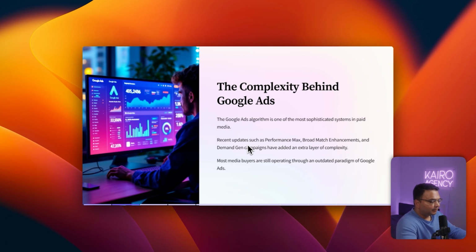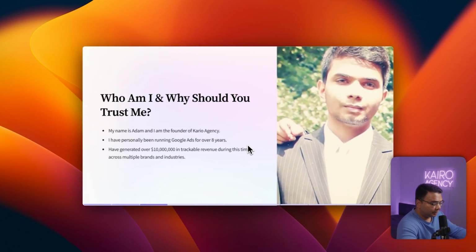You have a lot of Google Ads media buyers still operating through this old paradigm where you can build campaigns with like 10 keywords in one ad group or 20 keywords in one ad group and not segment out your branded traffic or still using SKAGs, and they still think that's how you can play the game. It's a completely different ball game now on Google Ads, and that's what we're going to be covering in these slides.